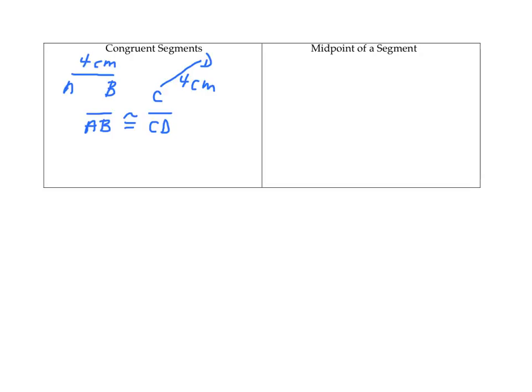If we wanted to just say that these two segments have the same length, then we would just write down the endpoints without the symbol above. That means the length of segment AB, and we're just going to say that that length is equal to the length of segment CD. Okay, so I know it's a slight difference between the congruent symbol and the equal sign, and AB with a line segment above it and AB without a line segment above it. But when we don't have the line segment above it, we're talking about the length of the segment.